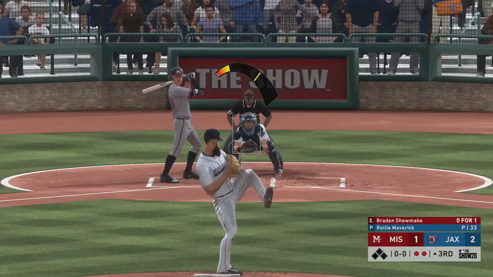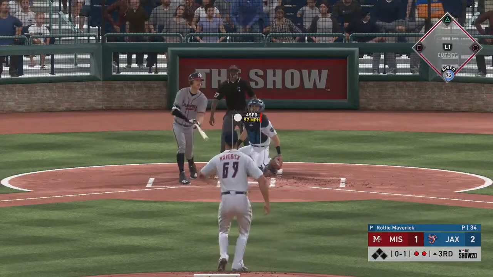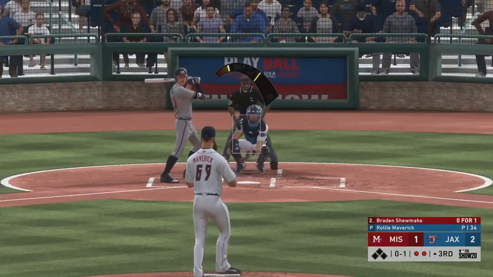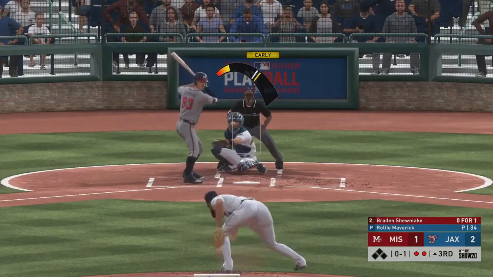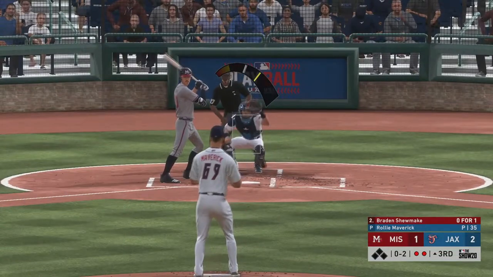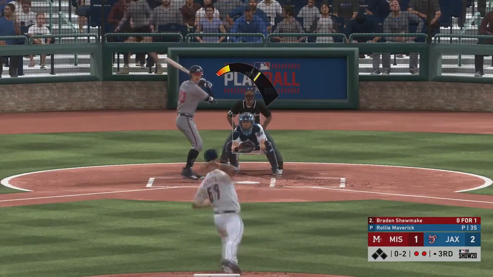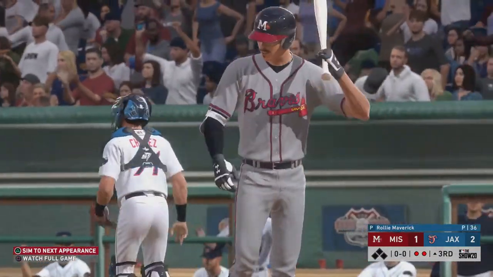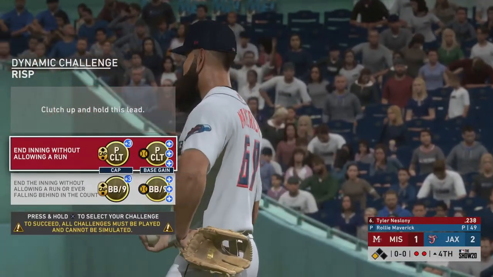Ready to deliver. Here's the first pitch. Fastball high and inside. Fouled away. We're going to go down and in. Change the level, and he's going to swing through that even though it was in the middle. And then we're going to go a high fastball again because he can't catch it. Swung on and missed, and that's the final out of the inning. So just like that, no strikeout. Now a dynamic challenge up for us.